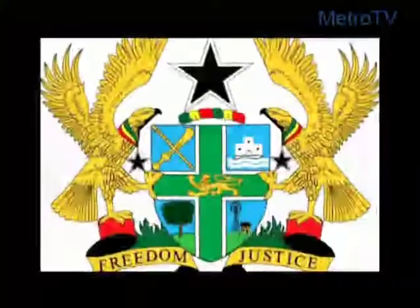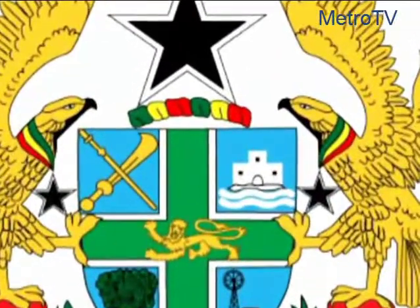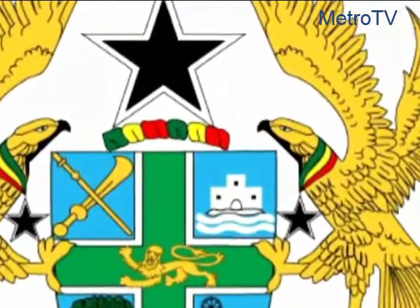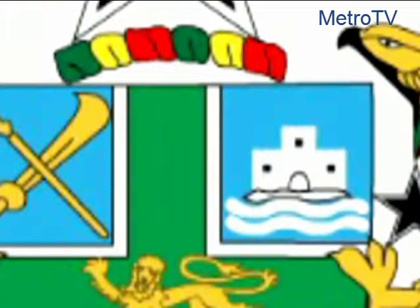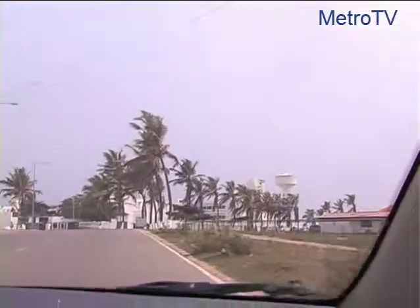The president has just marked his 1 year in office from the Flagstaff House, and it appears the house now is accepted by both the leading opposition party, NPP, and the governing NDC, as well as other political parties, as the official presidential palace or the seat of government. With this development, I question whether it is now time to amend the symbol at the top right-hand quarter of the national coat of arms, which is a castle in the Gulf of Guinea representing the national seat of government, since the new seat of government is neither a castle nor sits on the sea.